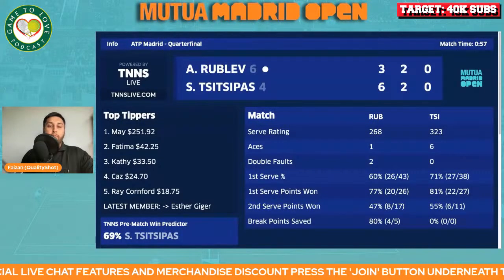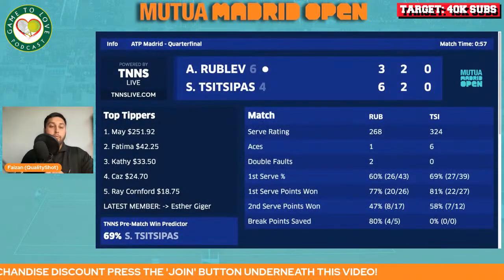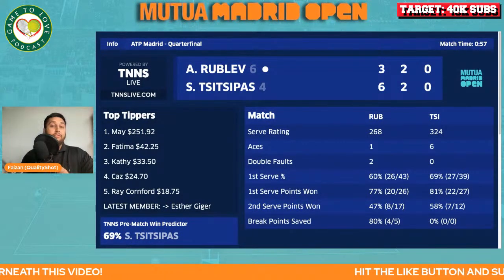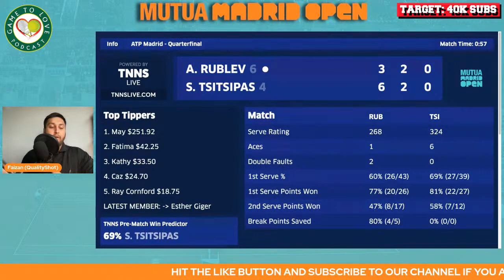2-all. Much better from Andrey Rublev. And you can see here, look at that second serve points won. It's increased from 38% to 47%. Might not seem like much, but it's incremental. And you have to remember that's for the match. So that means in the second set, it's probably been around the 55, 60% mark.